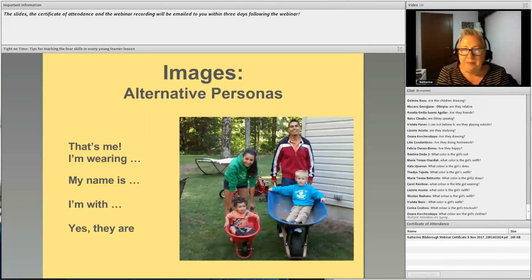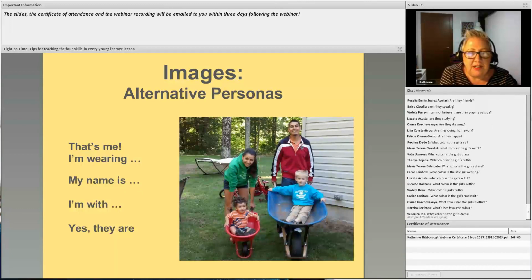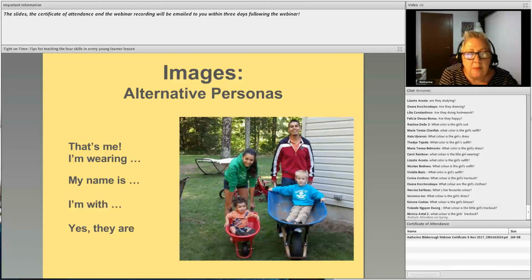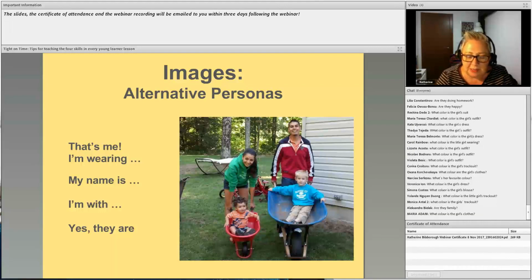Another one is to find a picture with a number of different people. Here we've got a picture with 4 people, and this is about taking on an alternative persona. This is quite good because sometimes personalization activities are good, and sometimes it's better to move away, I think, and allow children to imagine that they're somebody else and take on a new persona.